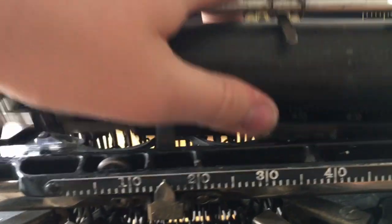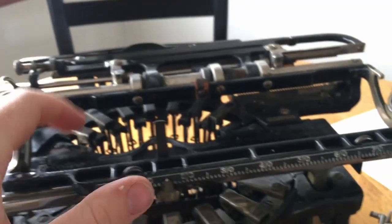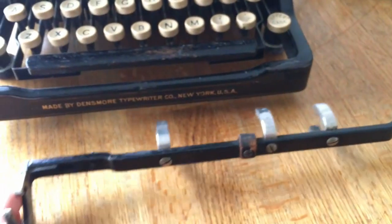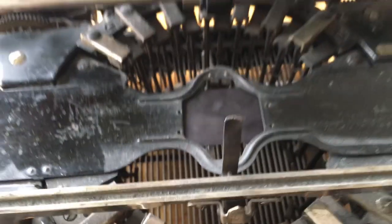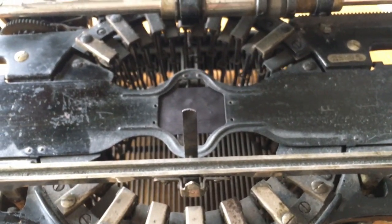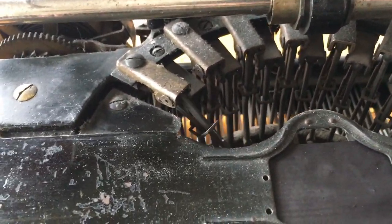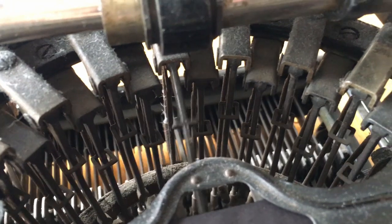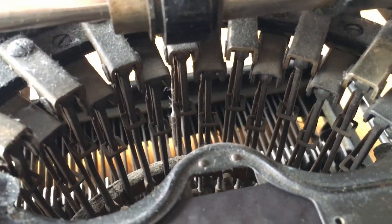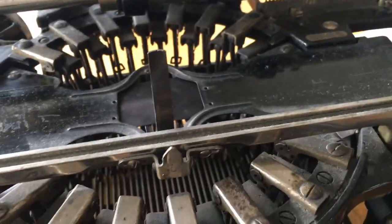The carriage also can be removed from the machine like this. There's the plate and assembly and the carriage — both are easily removed from the machine. Once that's done, we can have a look at the type bars. It uses a wide ribbon and each type bar has ball bearings on its mechanism. Each type bar uses a sub lever to push the type bar, not pull it. Type bars are pushed, not pulled, and this results in very, very little wear to the type bars.